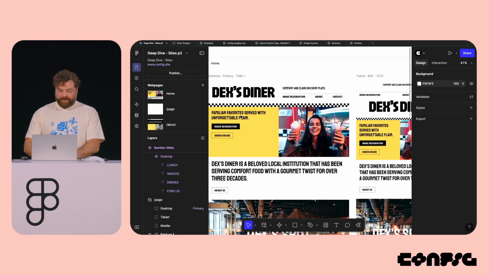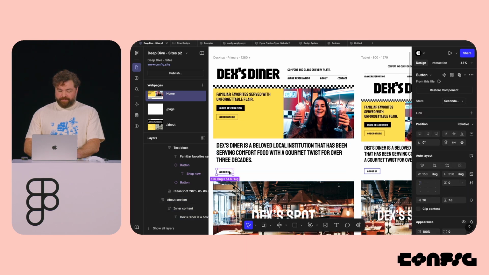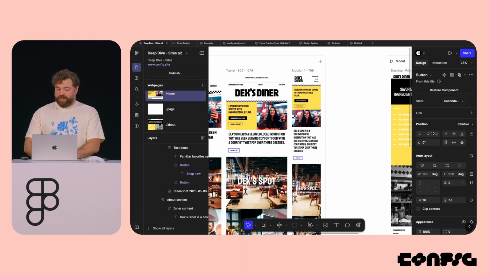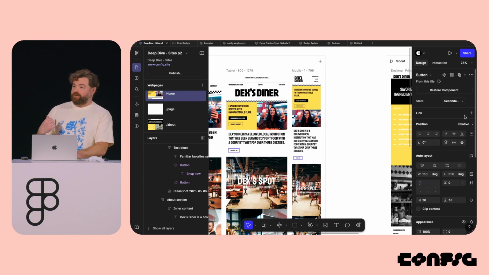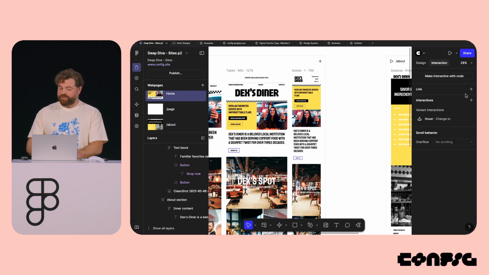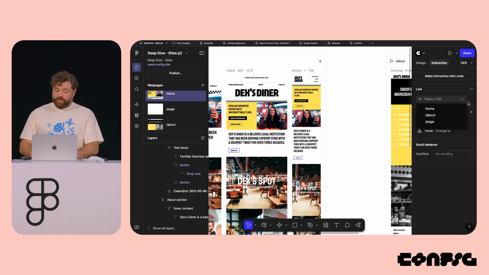Let's go ahead and grab something like this make reservation button, or actually let's grab this About Us button. We'll link to the About page. You can see because of multi-edit, it grabbed the other three as well. You can add links directly from the Properties panel, which is a really quick way to do this, but you can also do it from the Interactions panel as well. You can create a link either by clicking Create Link and then selecting an existing page, or you can type in a URL if you're going to an external site.